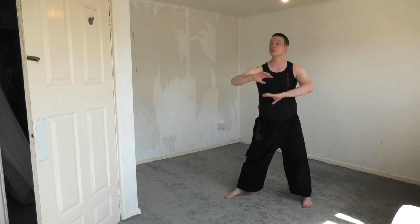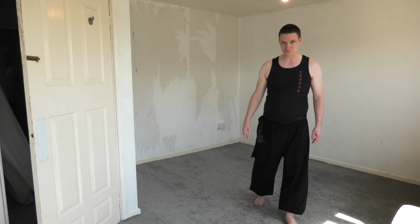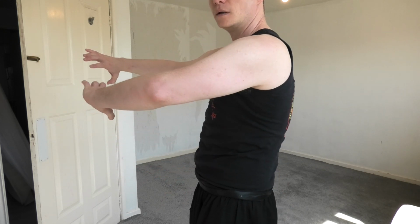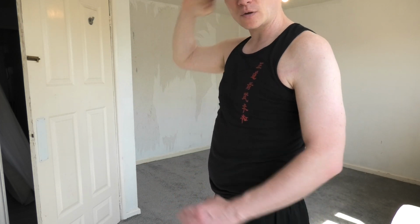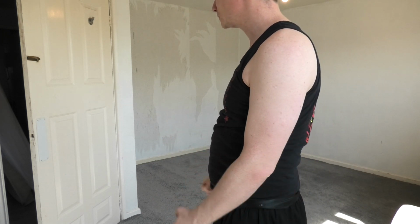Okay, now we're going to go through the next motion in the form, and then we'll put it all together at the end. So we have this tearing motion next. This is your back, your shoulders are going to create energy here as they round and expand. You're not doing this with your arms. Otherwise you're just using this muscle here, and you're not using your body. So when your fingers meet resistance, the energy won't stop here, it'll carry on because your shoulders are big and strong.